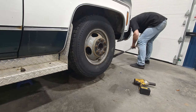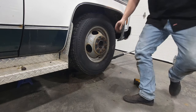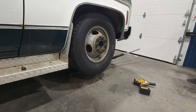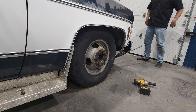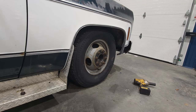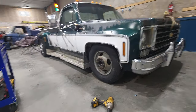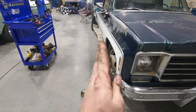Guarantee it. Oh, hey. Calm down. I don't know what all that racket's for. Just trying to get my safety OSHA stand out from underneath there, because you can't really lower the truck if there's still a jack stand on there. Woohoo! Guys, we are back in action. Look at that. Ooh-wee! I didn't really show you the beginning, but that thing was pretty much leaned out. She's back too, playing good to go.